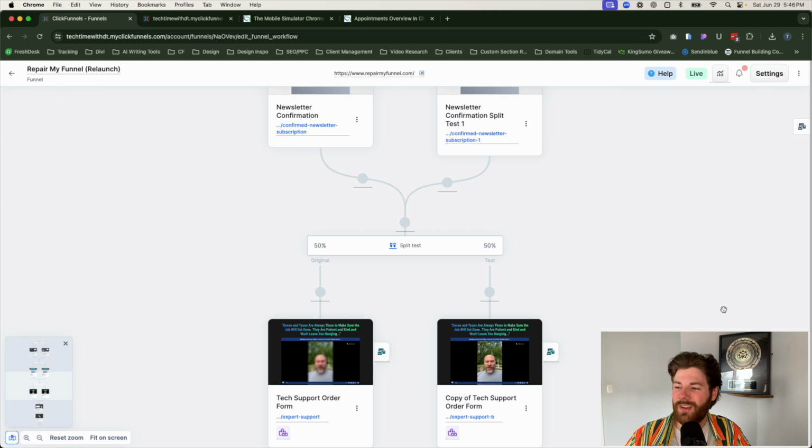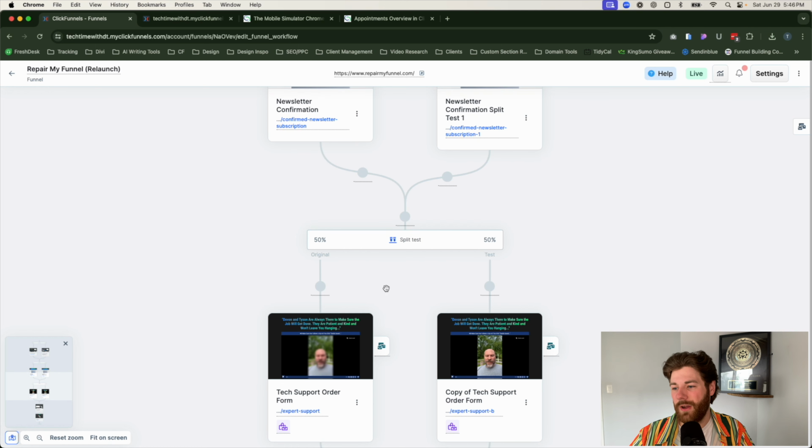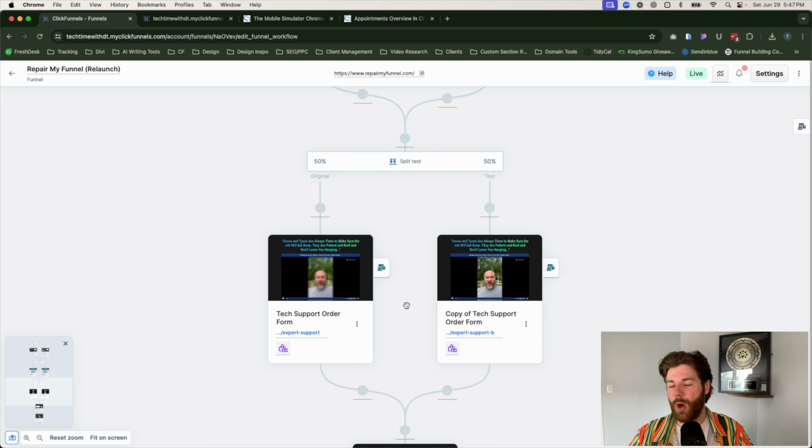Mainly if you're trying to send traffic to an order page or something like that from maybe follow-up emails or whatever campaigns you have set up, but you're trying to get them re-engaged or sent back to the actual order form where they can make a transaction. But you have a split test running. Now, you still want to take advantage of the split test to see which one is performing better, which one people will actually convert better on, just to make sure that you are always optimizing, right?